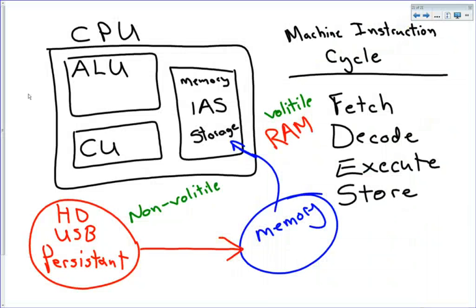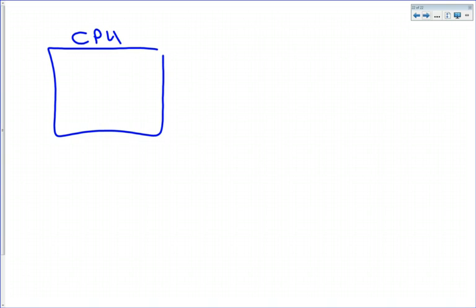So if you think about this being the memory that's right on the chip, this, by the way, is called cache memory. Cache memory is right on the CPU. Then when you move outside of cache, you get to RAM. So I'm not going to draw too much, but let's go here again. Here's our CPU, and on there is our cache memory. Then connected to that is our RAM memory.